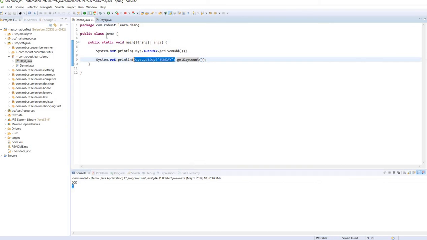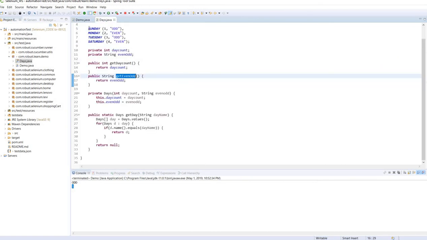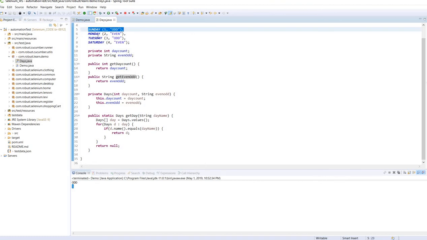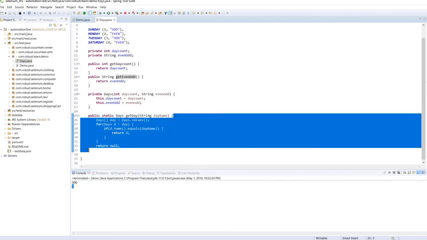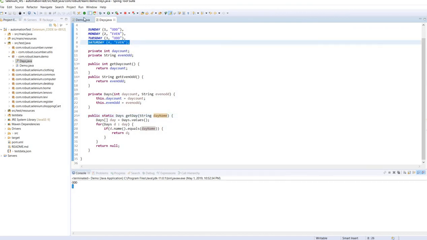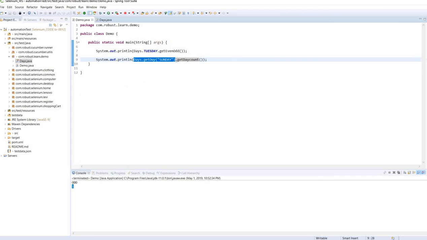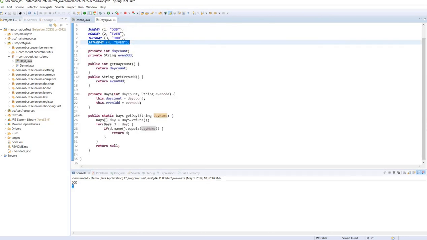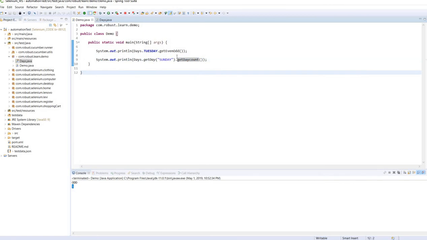Up until this point, it is like you are going up to the matching day. If you're passing Tuesday, it would come here. It will ignore everybody else because it is returning d and it is done with this method. It's not looping anymore. So if you're passing Saturday, it will just look into that. That is what this highlighted value is for. And then dot day count, it will go inside this, and day count is the first value. It will return you the first value. That's all we need for the enum.